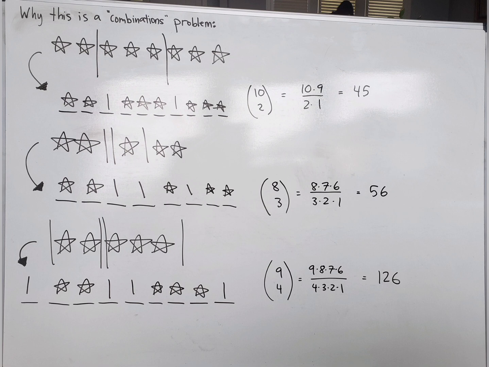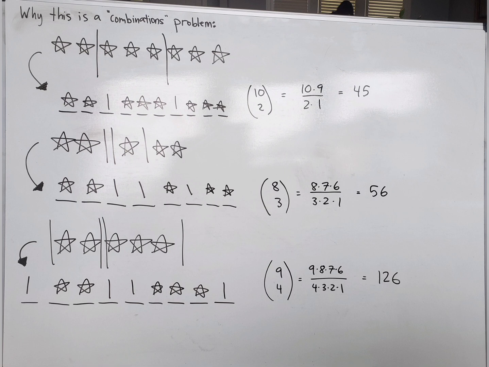Having 15 slots and placing all 15 objects, the 13 stars and the 2 dividers, thinking of the problem in this way allows for the 2 dividers to be next to each other if we want to indicate that there are no stars in section 2. And also it allows the bars to be next to each other and to the left or to the right or anywhere in between. So instead of thinking of the stars as static and unmoving and that we simply need to draw the dividers in, it's better to think of the stars and the dividers as both needing to find their place among 15 possible slots. So the key is to imagine the latter instead of the former.